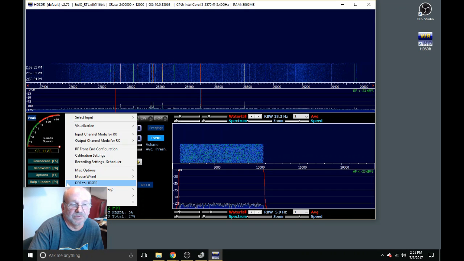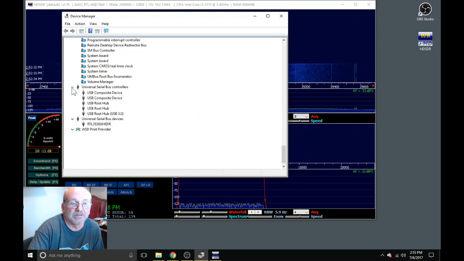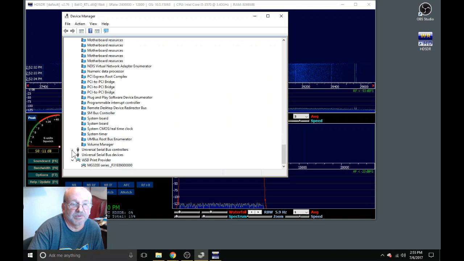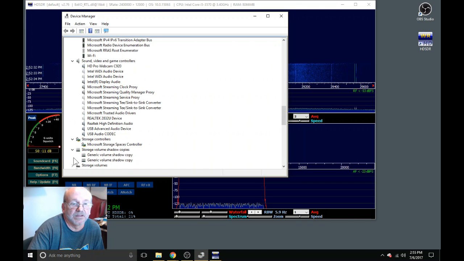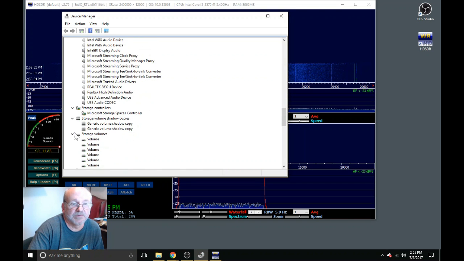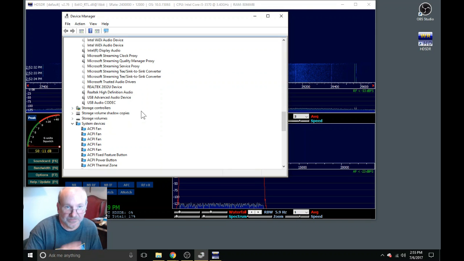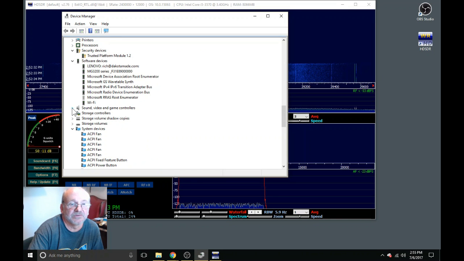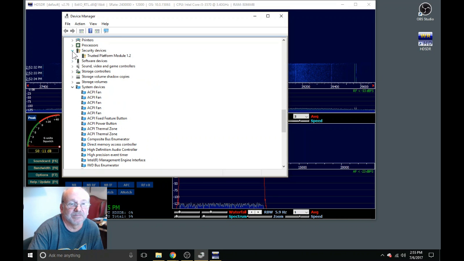The next thing I want to do is CAT to HDSDR. I've got the USB cable connected to the Icom 7300. So if I want HDSDR to follow the 7300 and vice versa, I can just use that.